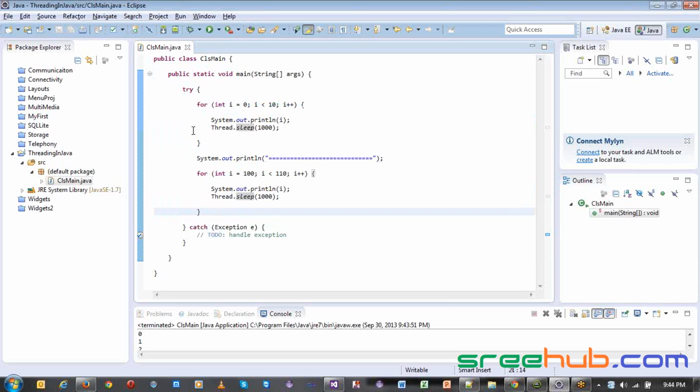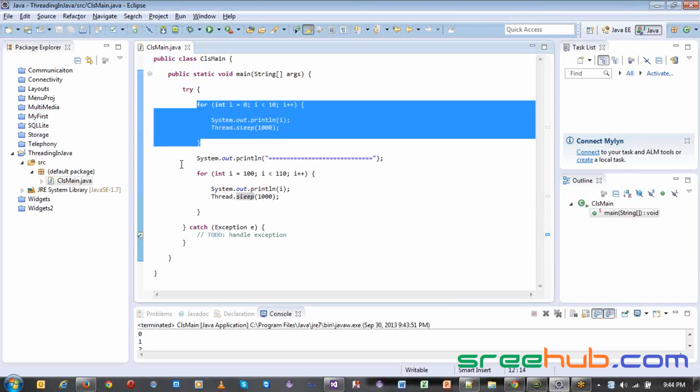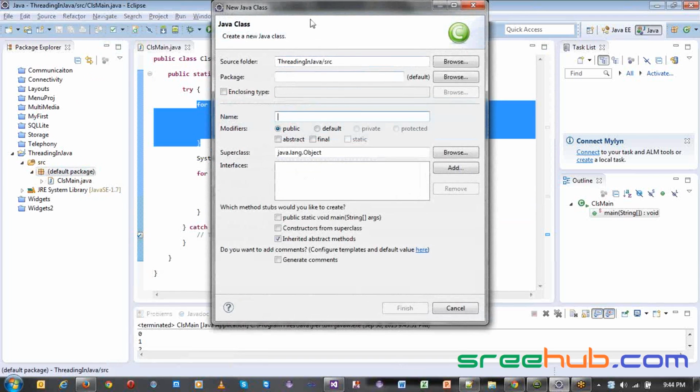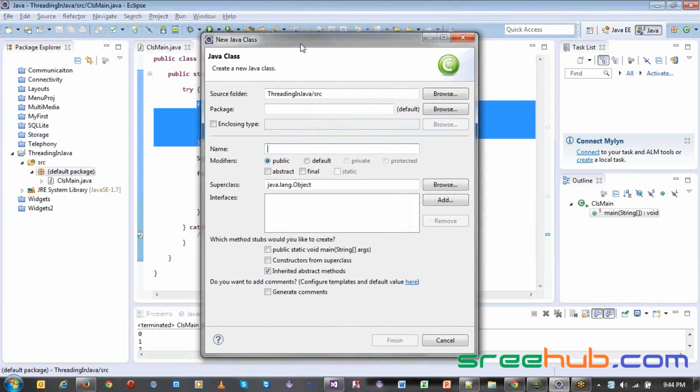Now let us see how we can actually achieve these two in parallel. Let me create a thread now. In order to create a thread here in Java, threading is nothing but creation of a separate class or creation of inner classes like anonymous types. First let us see how we can create a direct separate class, which is what we'll be using most of the time. I'm talking about complete Java, guys. I didn't come back to Android, we'll get back to Android again.